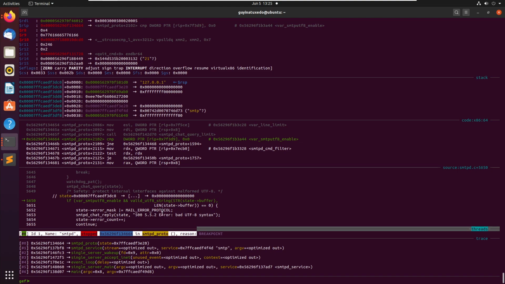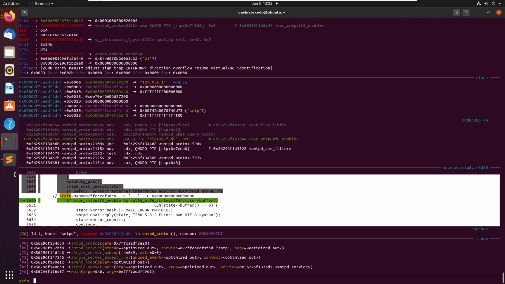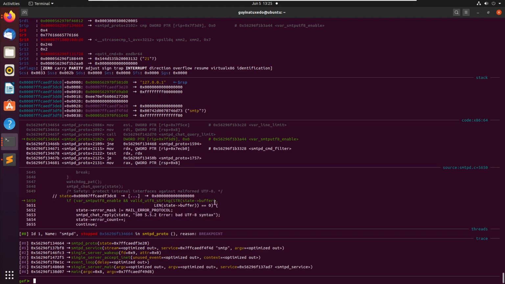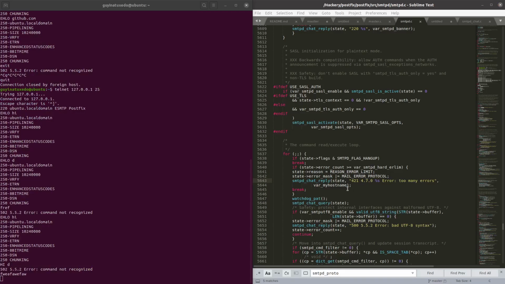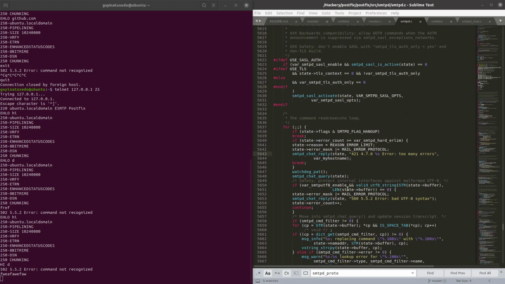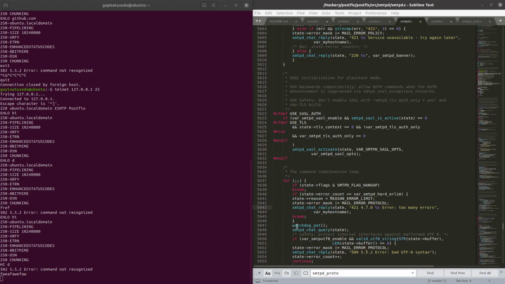And since the makefile we have automatically enabled debugging symbols, we can see, oh hey, it's exactly line 5650. Okay, so right here.